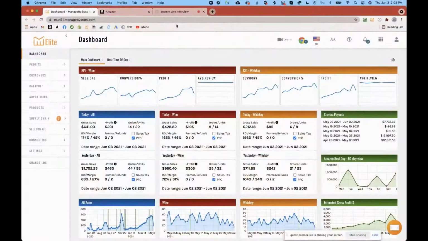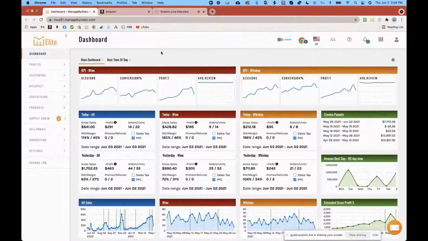So we need to make sure that you want them to be able to see the statistics in Managed by Stats or see certain things in Managed by Stats, but not see other things.